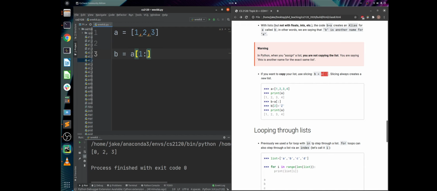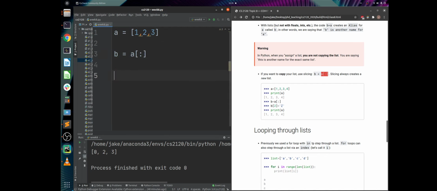We've seen this in the previous video, where we slice from one index to another, but this notation just means we're taking the whole list. So this command is copying the list A, and it's making a separate copy.